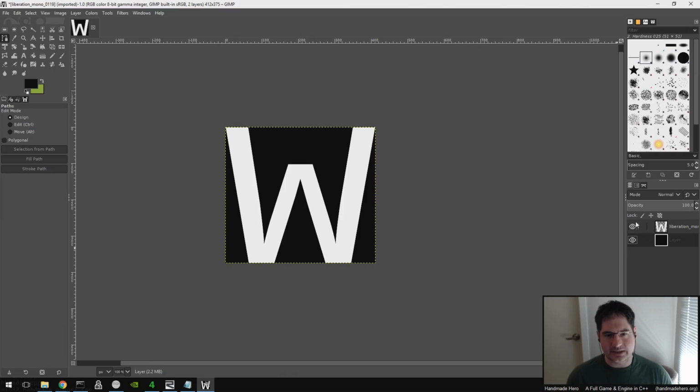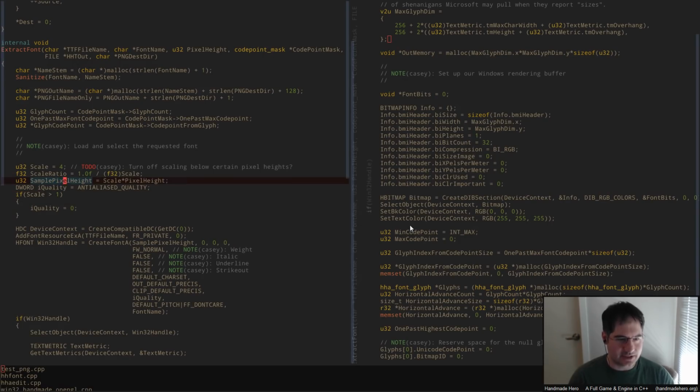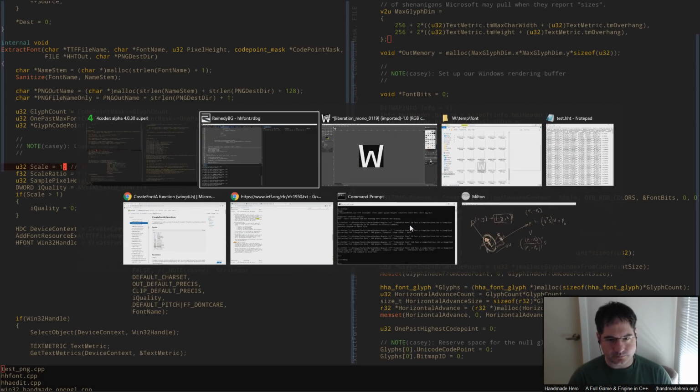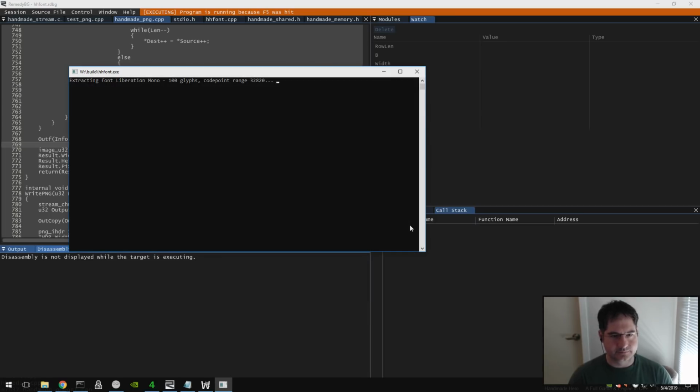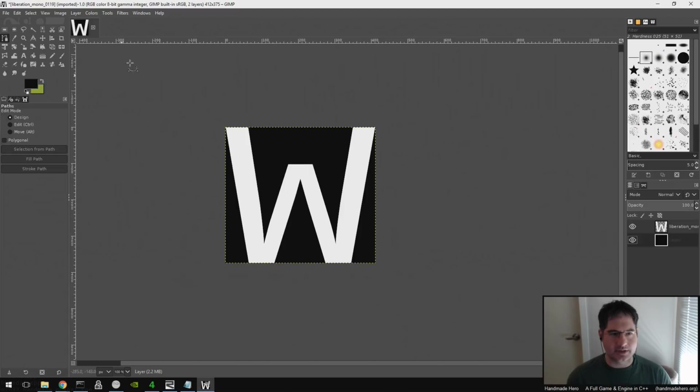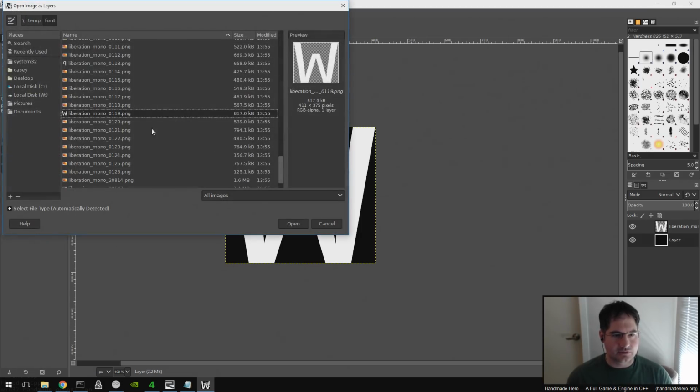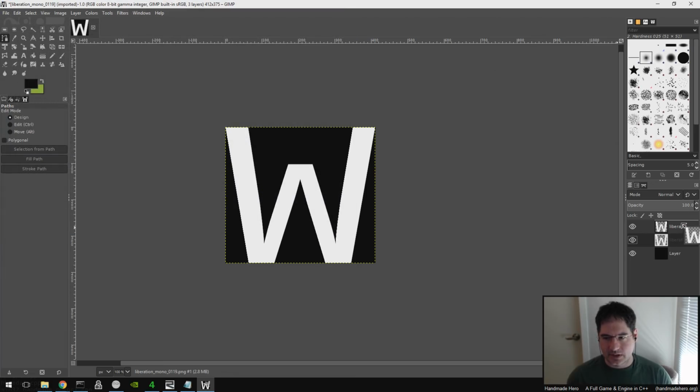But like if we have no anti-aliasing versus anti-aliasing, we can probably do some testing of that. So let's say I go in here and say, look, I want to just do one, don't oversample it there at all. And then I run it. I should be able to open the 119 again as a layer. So I should be able to load that in. And I should be able to see the difference between those two. So there is what Windows was giving us back before. And there's what we have. And you can see it's a lot nicer, right? I mean, even just there, it's like super jagged, and now it's much nicer, right?